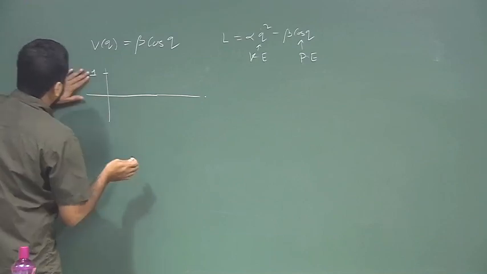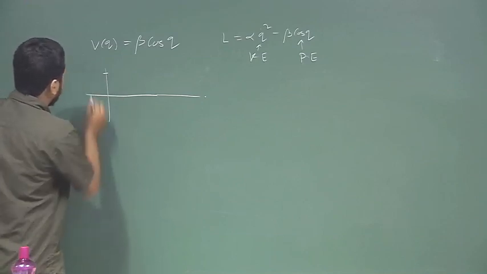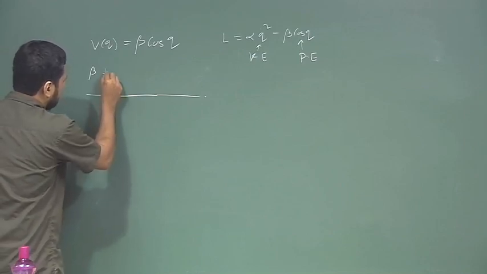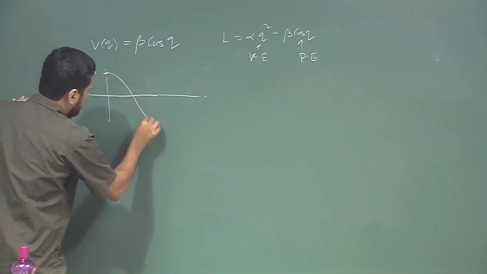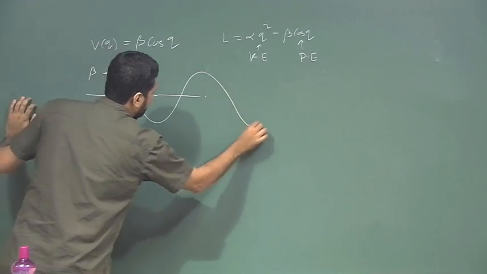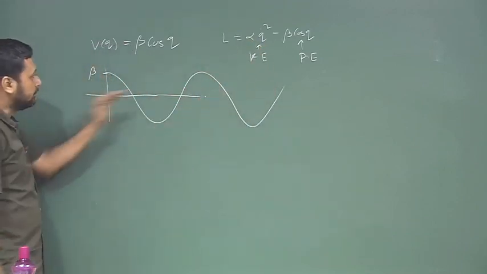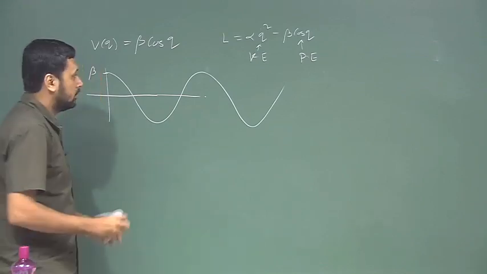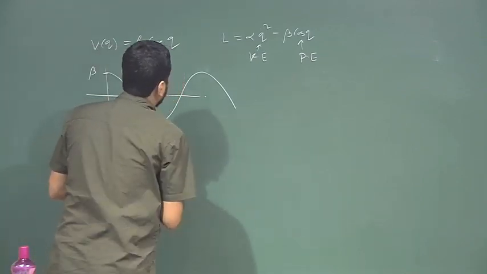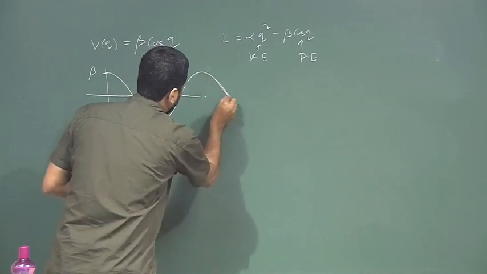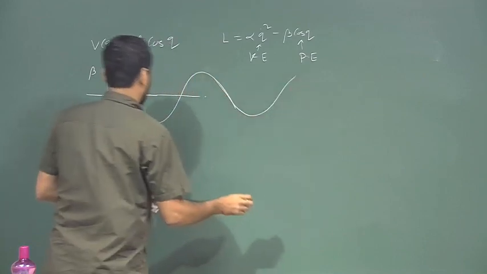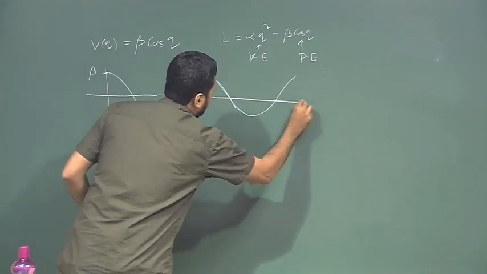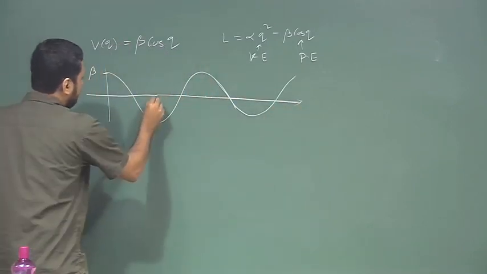So, if not, then we will have a value beta at x equal to 0, then it will oscillate forever. It is an infinitely long potential. So, there is not one minima. Sorry, this is not a good drawing once again. Anyway, there is no one minima to this system, but a series of minimas.